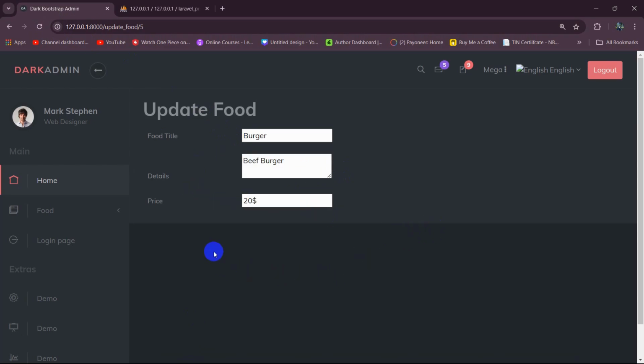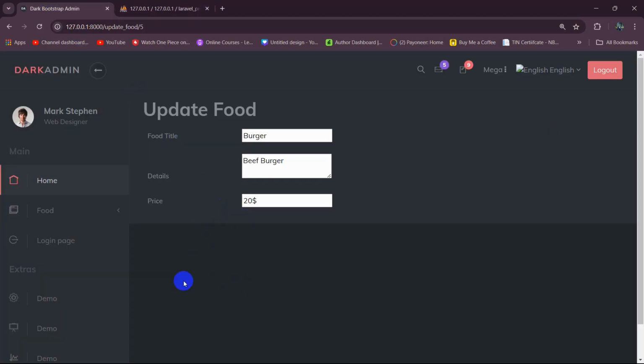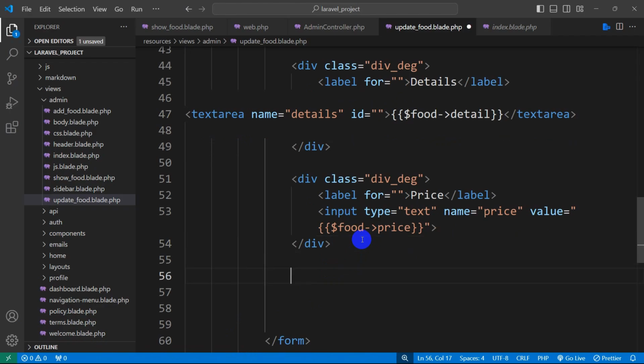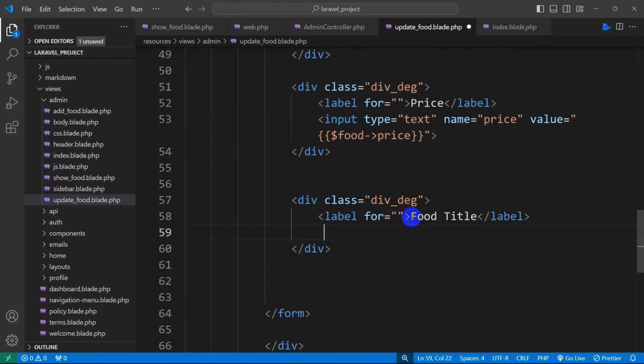So right now, first of all, what we are going to do is show the current image over here. Then we'll show the change image option. In order to show the current image, we'll just give the div here, and here we are going to say current image. After this label, we're going to mention the image tag.